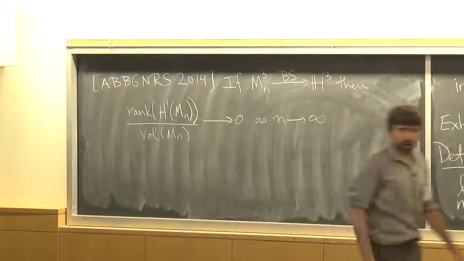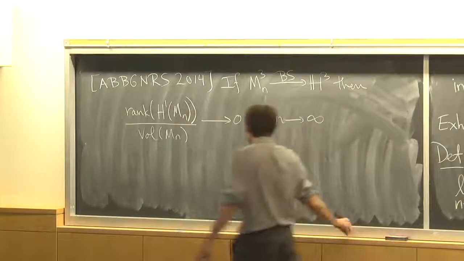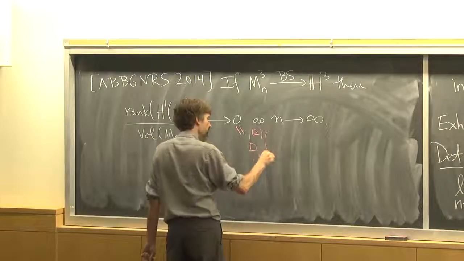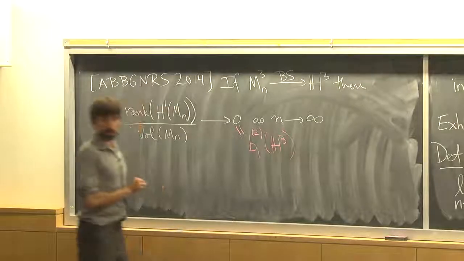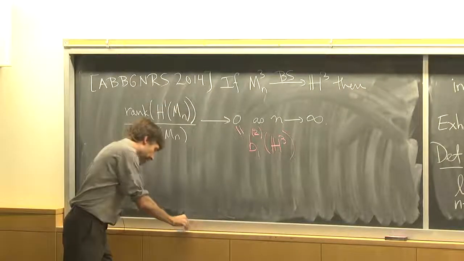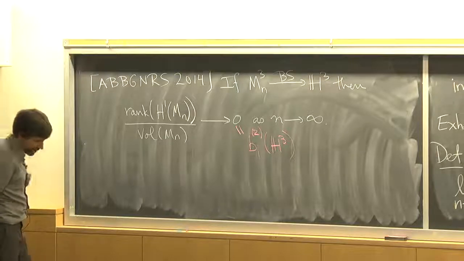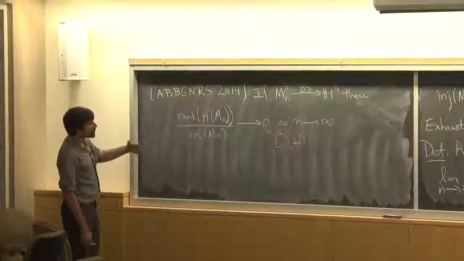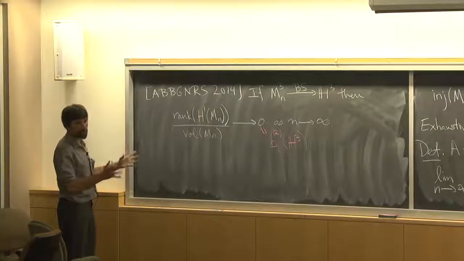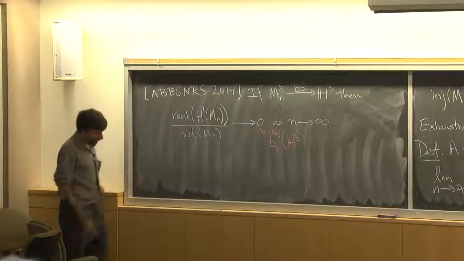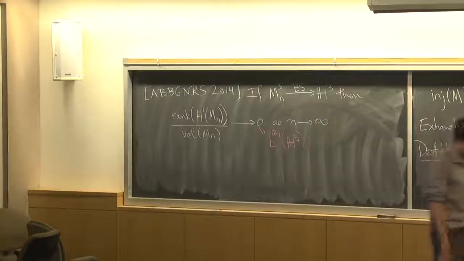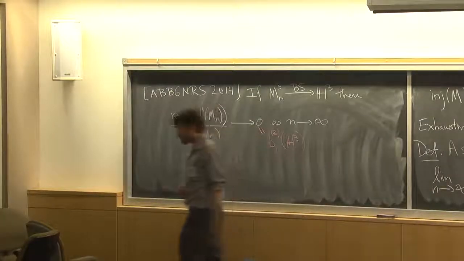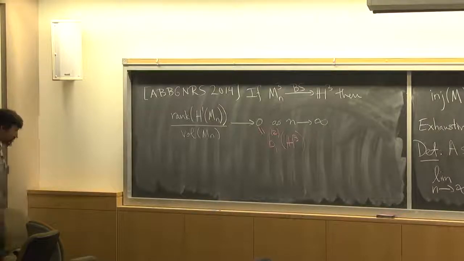Now, of course, 0 occurs a lot of different ways in mathematics, it's fair to say. And this particular 0 is the first L2 Betti number of hyperbolic 3 space. And this result is the culmination of a long series of study by many people, Luke especially, in the context of covers, not necessarily of three manifolds, but just covers of CW complexes. You take a big exhaustive tower of covers of CW complexes and you look at their Betti numbers, then if you normalize appropriately, things converge to some kind of L2 invariant of the universal cover. That's a sort of well-known story.